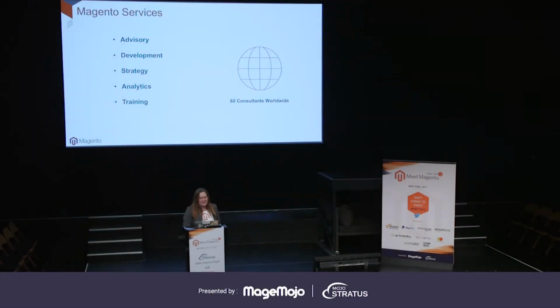Okay. So these are some of the services that we offer. We do advisory services like health checks and code audits. We do development. We build extensions, implementations, migrations. We do strategy. We can transform your digital business. We also have a new analytics group that we got from the Magento Business Intelligence. And we round that all out with training.